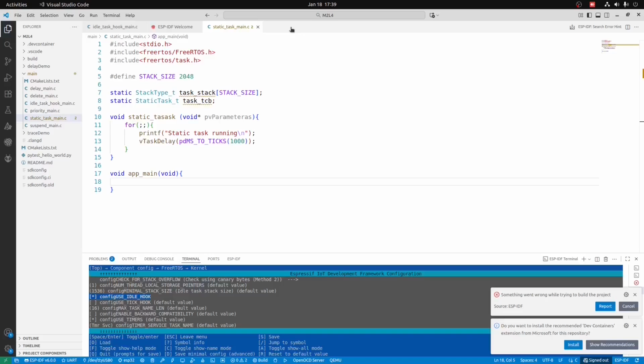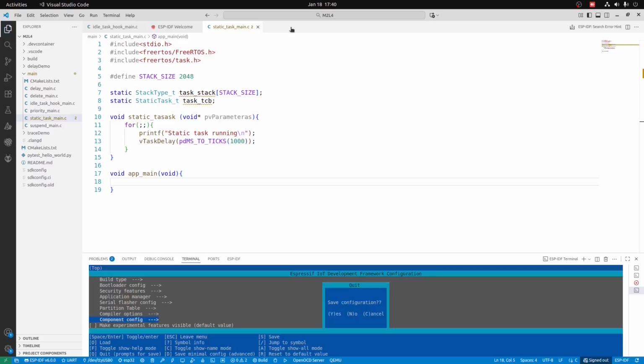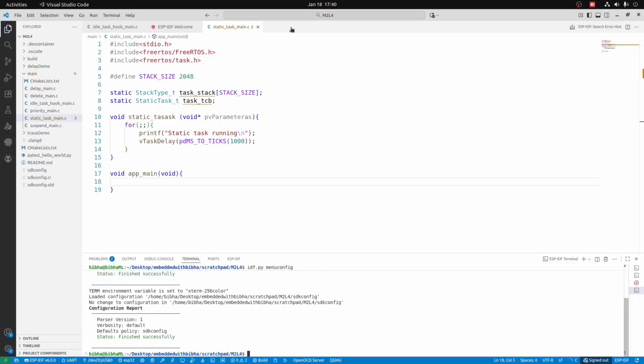Here press space to uncheck this. Now it is unchecked. Press S to save. Enter. Now press escape several times. Now press Y to save. Now we'll again build it.